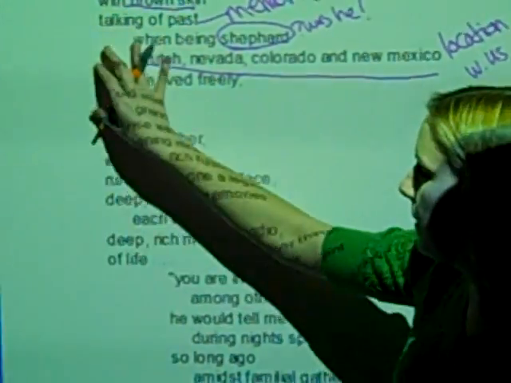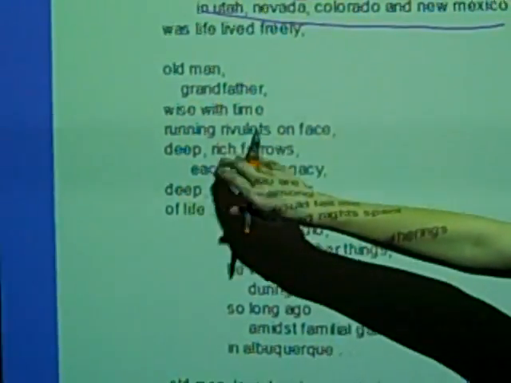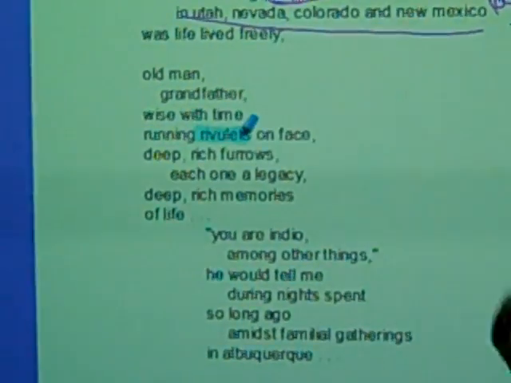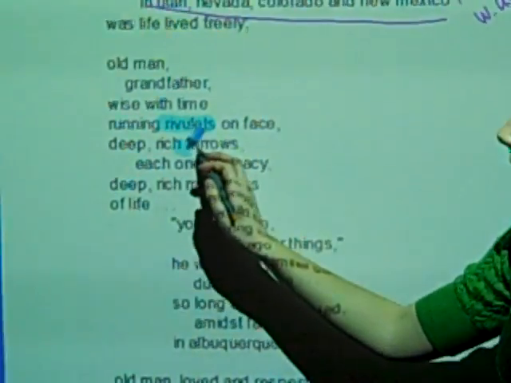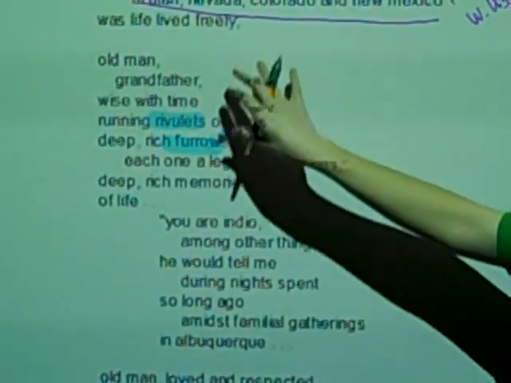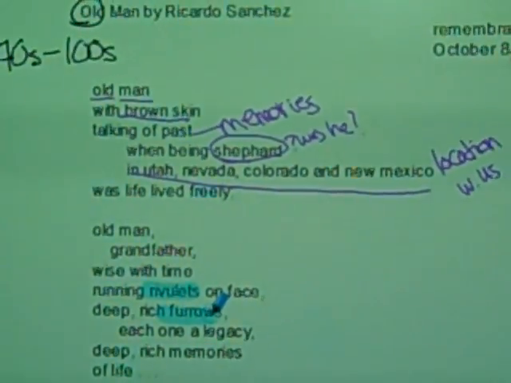Also, you have a tool of your highlighter. So if you wanted to have your students come in here and, skipping down a little bit, we have running rivulets. So if I highlight that word, I know that that's something I'm not sure what that is, so I want to go back and look up. So you can highlight parts of the text, or you can underline and easily write onto it.